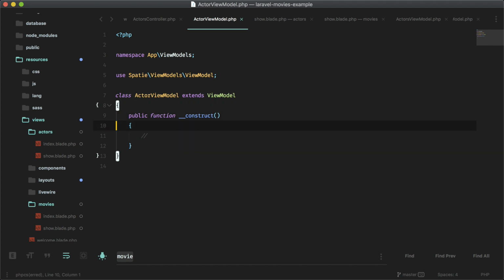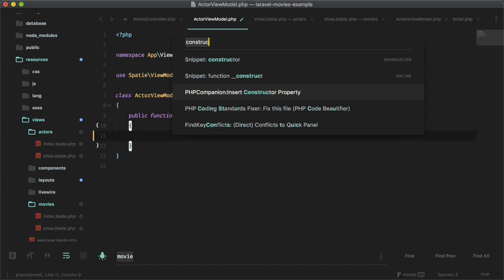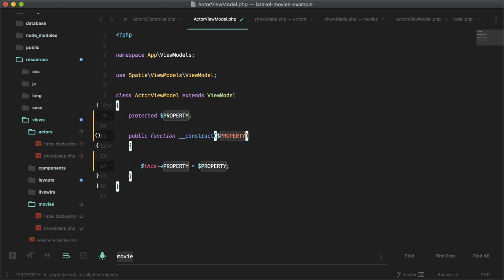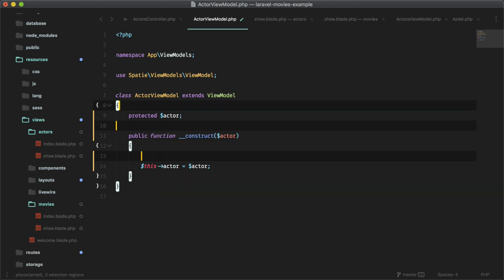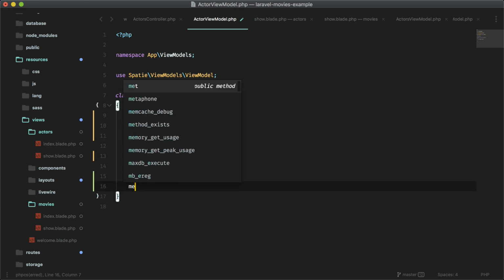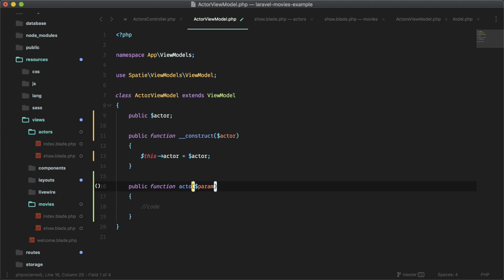And let's go ahead and add the constructor property. So actor, okay, and this will be public. Let's go ahead and make a method. Actor, nothing, and let's return this actor. Actually, let's collect it because I want to dump everything. And let's collect it. Okay.